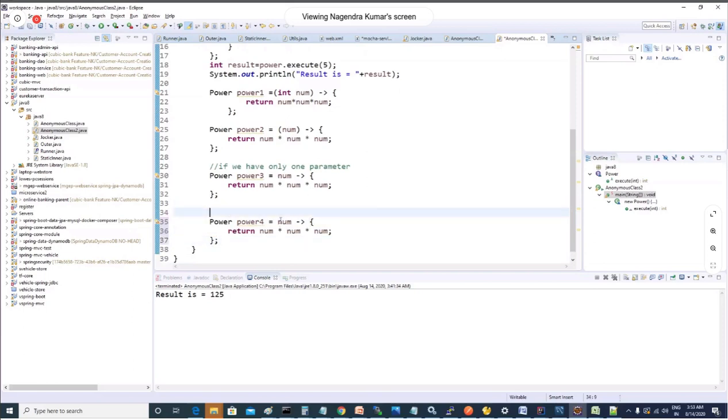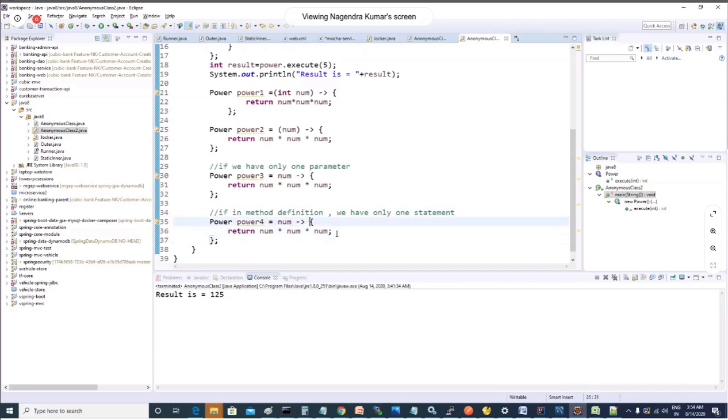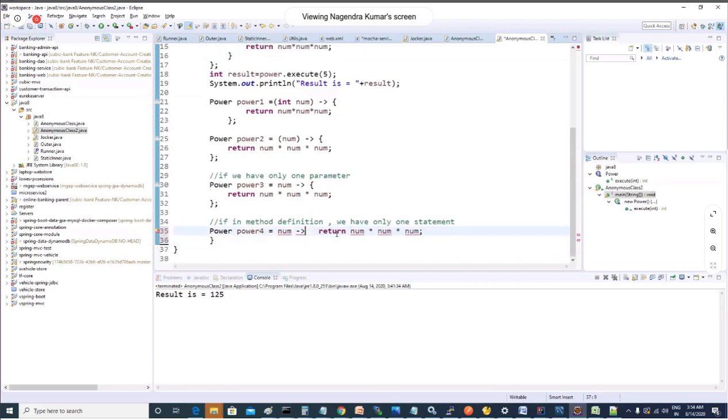If in the method definition we have only one statement, then you can delete this curly bracket also. So when you delete the curly bracket, you have to delete the return statement also. Please remember, it's not required.